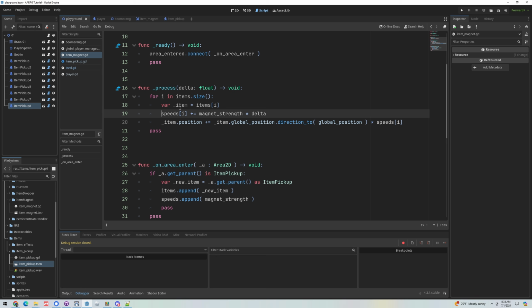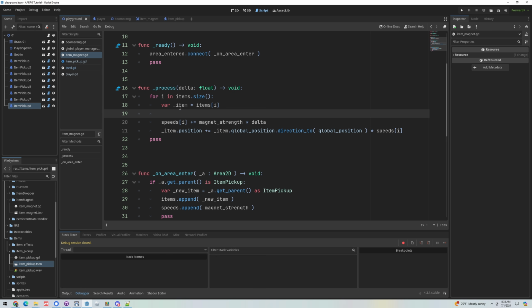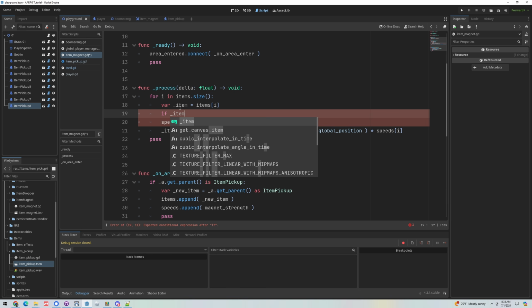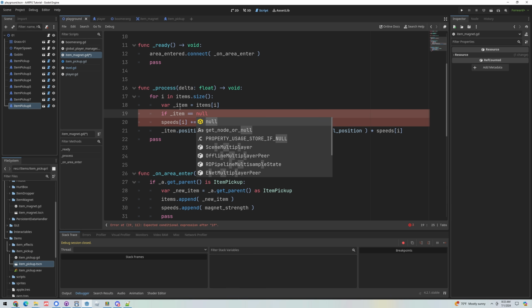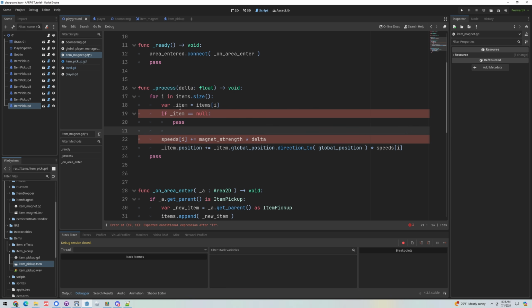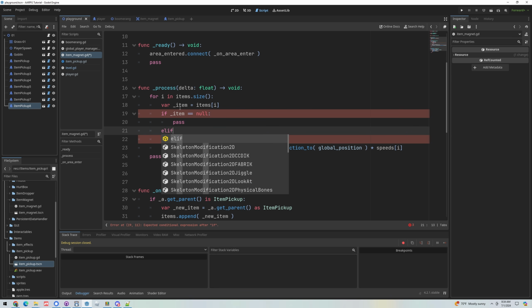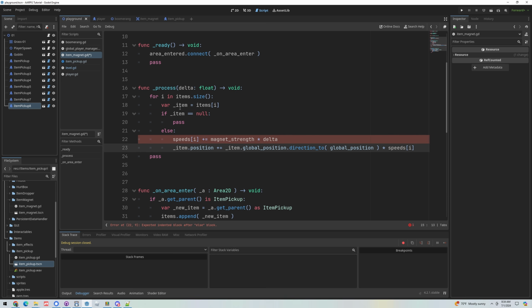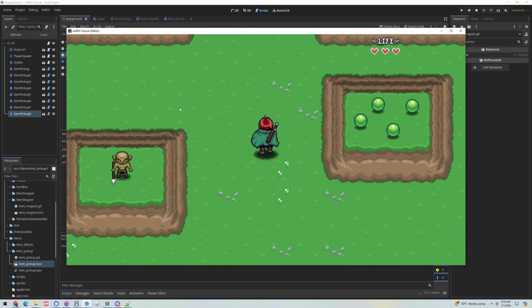So what we'll do here is let's just have a check, and we'll say, if item is null, maybe. We're going to do something here eventually, but otherwise we'll just pass, and then we'll do an else, maybe. Okay. And let's just run this real quick, see if that fixes that last little error.